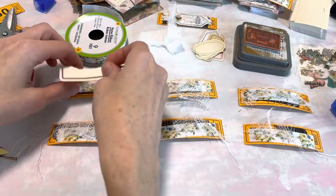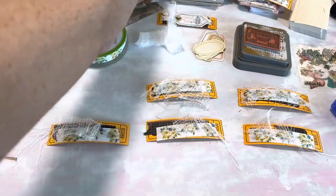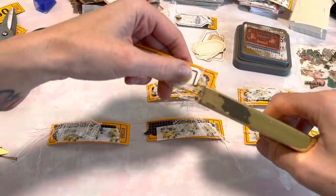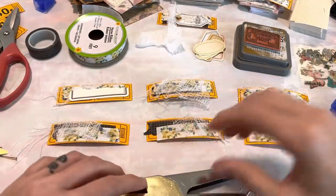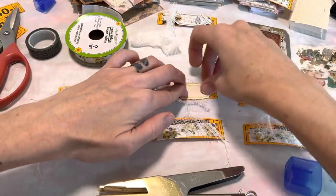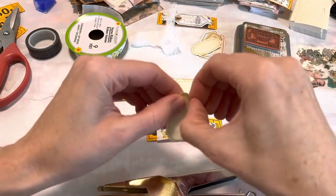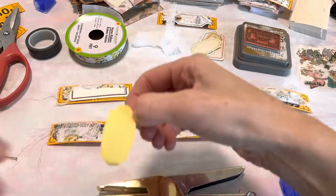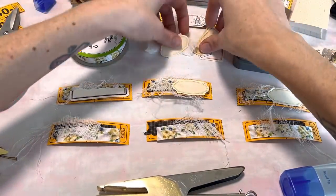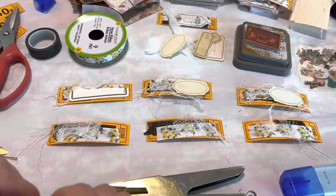Now we have the tickets and I'm going to layer that on. I could use glue as well, but I'm going to grab my stapler and do like two little staples because that holds the cheesecloth on too. For the smaller ones I'll probably also come back and use the staple to hold it a little better. I got most of these labels from Taperlodge — I always have a discount code, I just don't always post it on every video, but I should probably just post it for you guys.